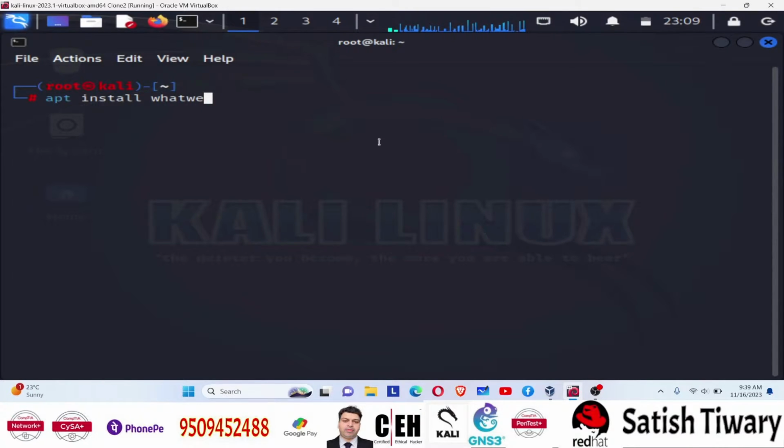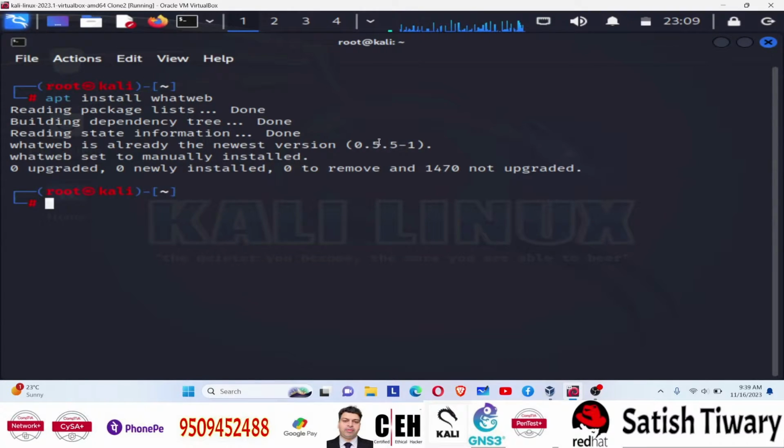So apt install whatweb. Install this application, and once you install it, you can use the command whatweb and then type the name of the website or web application you want to know about. Like, if you want to know about the technology behind google.com, just type whatweb google.com and it will bring you all the details related to google.com technologies. You will be able to understand and know what the technologies behind google.com are.